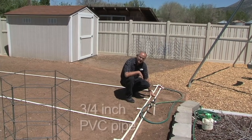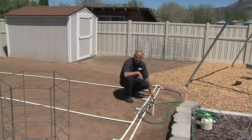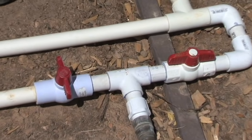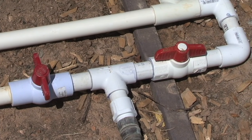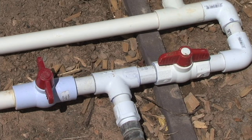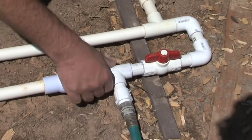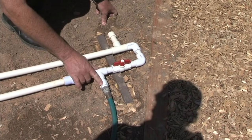My system uses three-quarter inch pipe all the way through, which is probably the choice of most people using PVC pipe. The system is designed so anything in front of these ball valves is all glued to handle the high pressure. I know people that'll have over a hundred pounds of pressure in this main line, so that's why you glue everything in front of these ball valves.